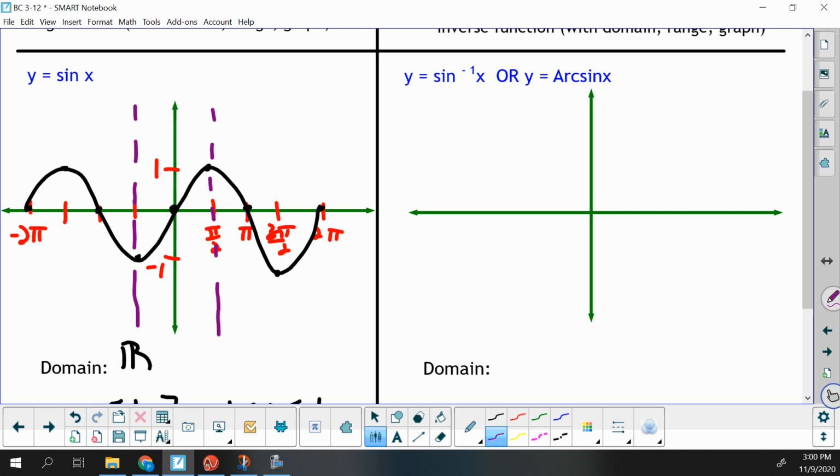So in the original, the x's are going from negative pi over 2 to positive pi over 2. So here, that's what our y's will go to, from negative pi over 2 to positive pi over 2. In our principal branch there, our y's go from negative 1 to 1, so now our x's will go from negative 1 to 1. And our points, we have negative pi over 2 comma negative 1. Well, now we have negative 1 comma negative pi over 2. 0, 0 is still 0, 0, and pi over 2, 1 becomes 1 comma pi over 2. And to have kind of the same shape, it'll look something like that.